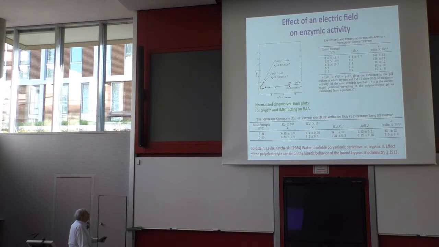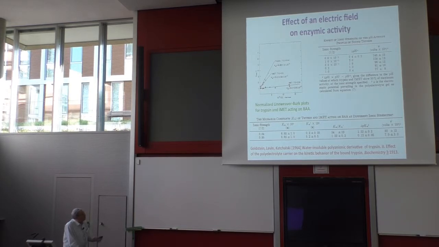And they found two phenomena. First of all, the substrate, which was a homolog of arginine, because it was positive, was dragged into the matrix and this increased the Km. The substrate was bound much more tightly. And the other thing they found was that the pH profile was also changed because the salt was drawing protons into the matrix. You had to raise the outside pH much higher than you would expect for the native enzyme in order to get the same pH curve.